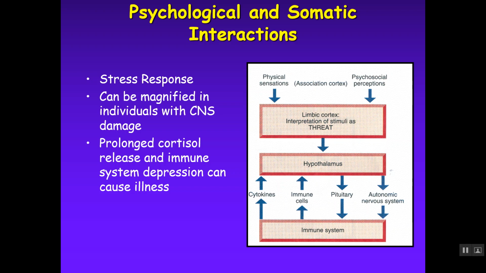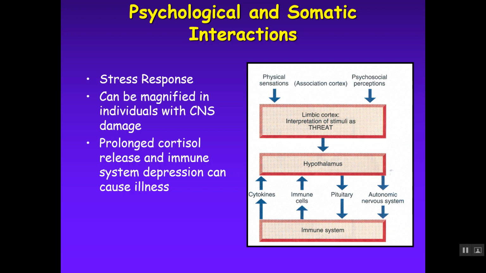But you guys are PTs, so you have to deal with people that are awake, alert, and come with their baggage. Stress response can be magnified. Also with individuals with CNS damage, if you give somebody a brain injury, they lose some cortical control over their limbic system structures, those deep structures. And so you walk in and start moving their leg or tell them to do something, or get them on a treadmill and work them hard, or do some kind of challenging balance exercise. They may freak out on you, and they may have their blood pressure and heart rate shoot through the roof because their limbic system is under less control, and they perceive you as a threat. So you've got to be careful with some of those things.